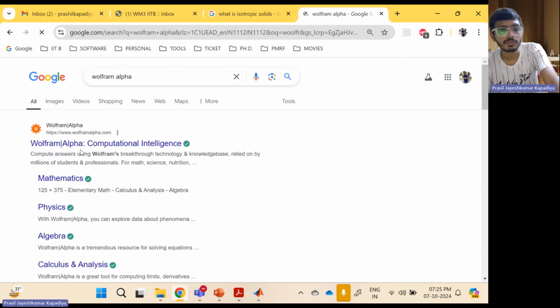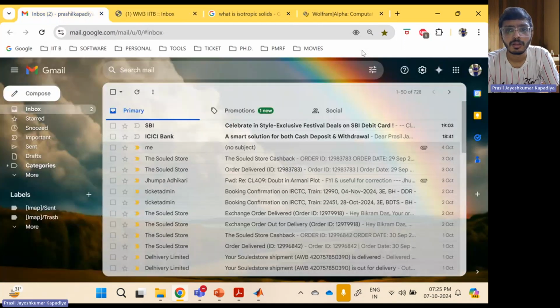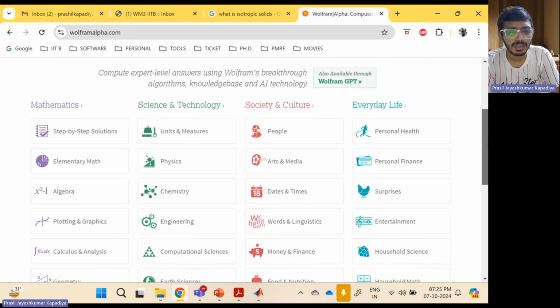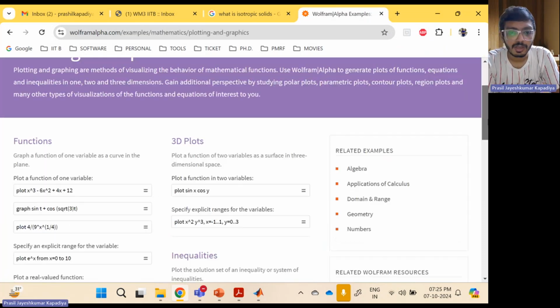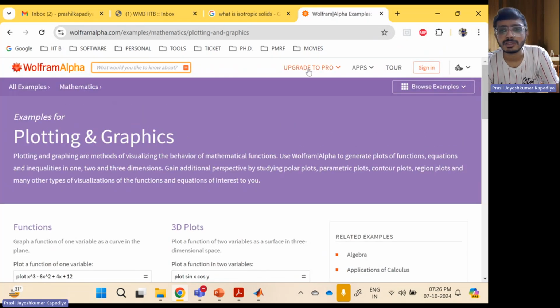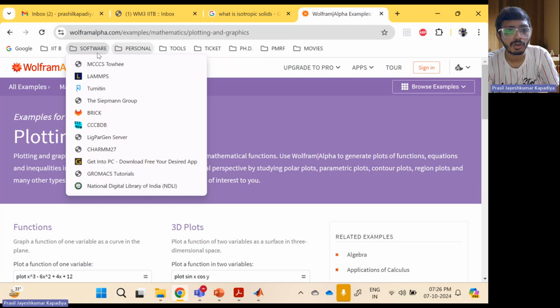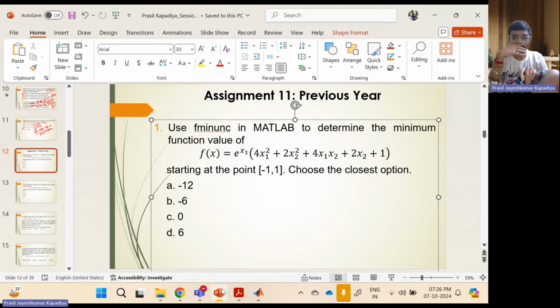I just want to plot this function. No, not Wolfram Alpha. There is something else. I forgot it. I used to use it, but I don't remember it right now. I guess it's not there in my shortcuts. Okay, leave it. So these are local minimas that we have found using fminunc.